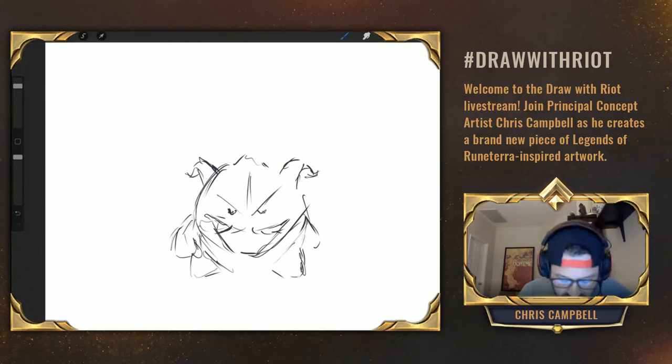But I focus a lot on attitude. And I feel like with Volibear, the seriousness and the badassery that comes along with this giant bear god of the Freljord, this poro would probably be an aggressive little dude. I want to lower his eyes even a little bit further here.